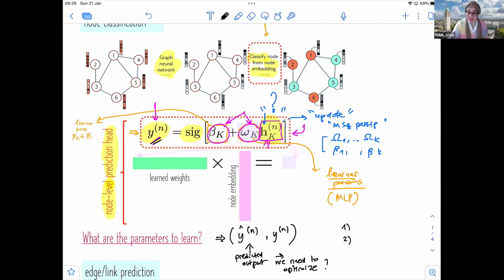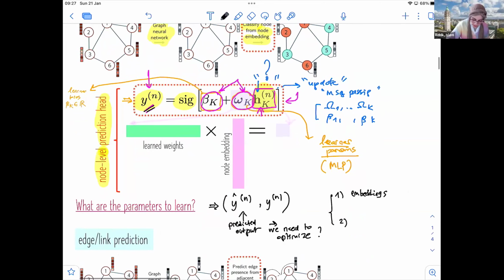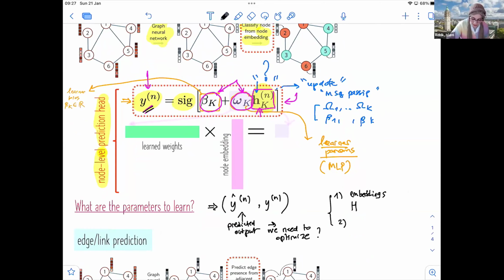So let's look at this H and B. Very good. First, we need to optimize the embeddings, right? So we need to optimize the H for each layer K.